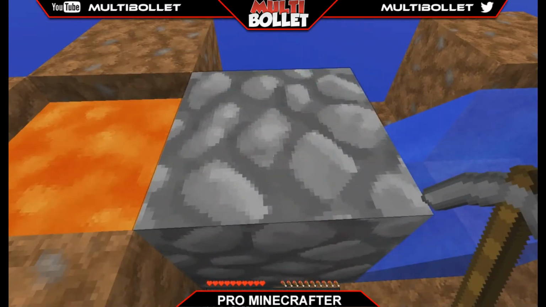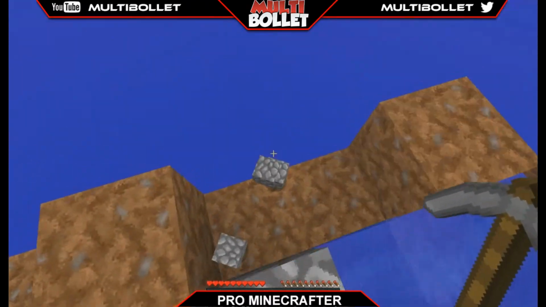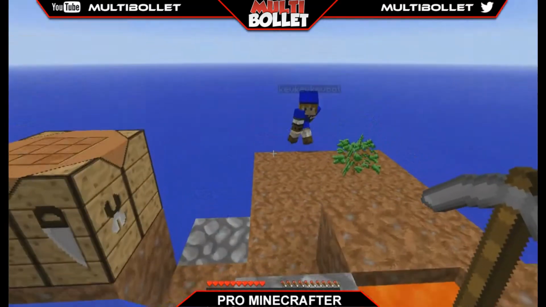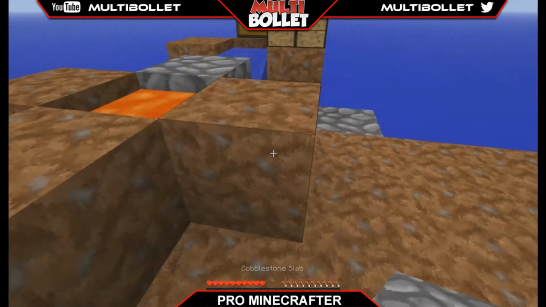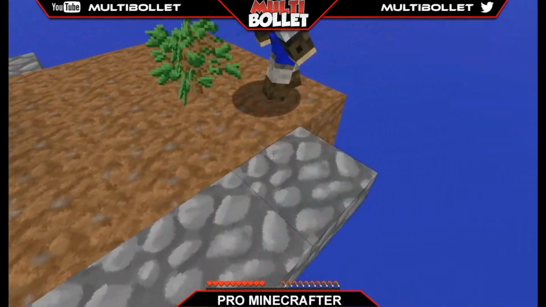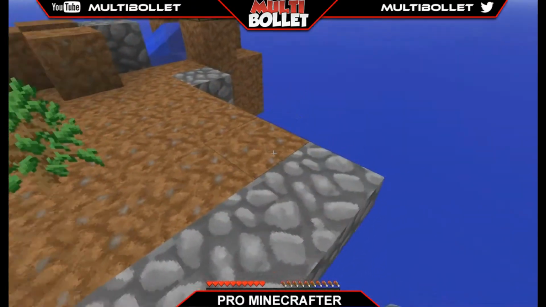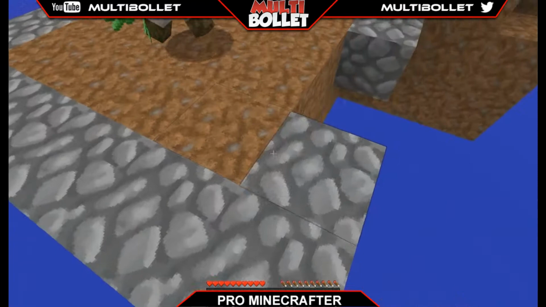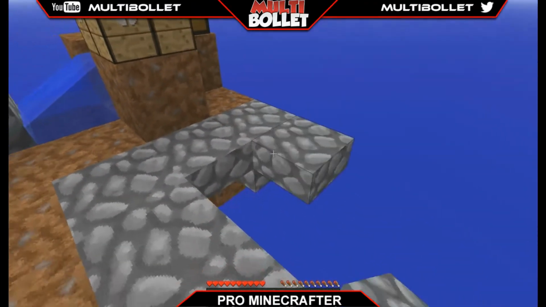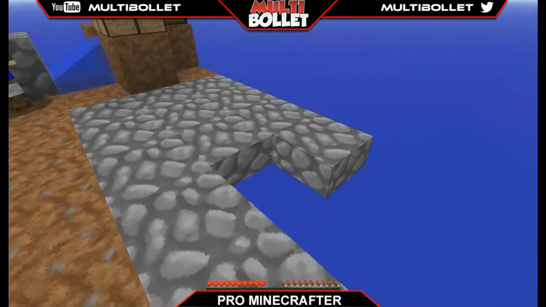Oh, I found a piece of cobble. Huh? Beat you. Okay. Made them all into slabs. There, so we can surround this a little bit more. Wait, how many pieces did you get? Oh shit. Damn it. Oh my god.